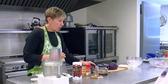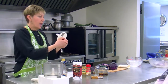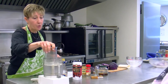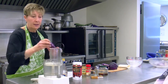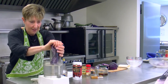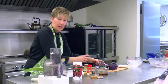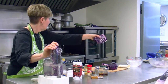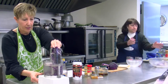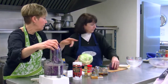I've put a single slicing blade in the food processor to be able to slice the cabbage. I can do it by hand, but I love being able to use tools. Can you cut that up for me? And don't forget to leave the ends of it for the chickens.